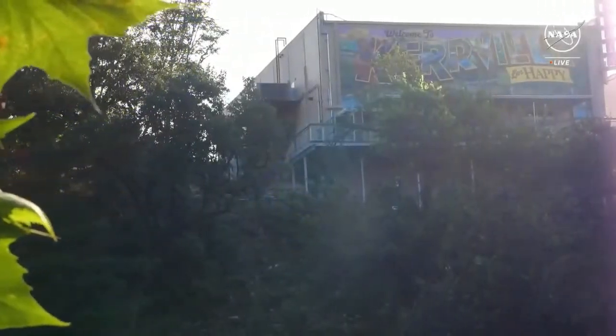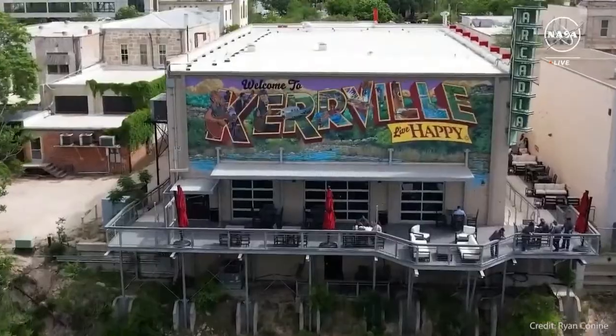And not only will Kerrville see today's annular eclipse, they're also positioned to see the total solar eclipse next year. Right? Like, how awesome is that? And so, folks, let's take a look at how the city has been preparing in the lead up to these special events. Kerrville is the eclipse capital of the state of Texas.